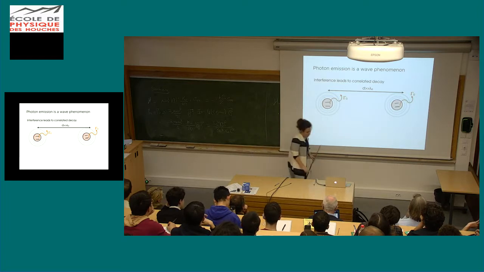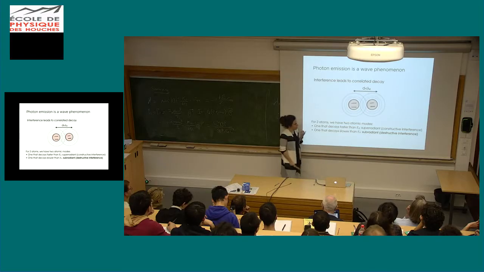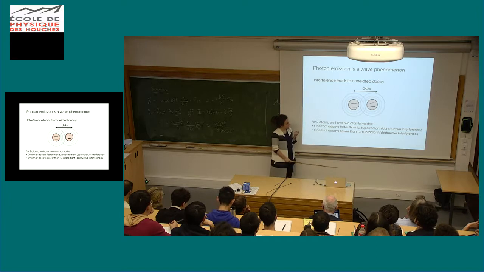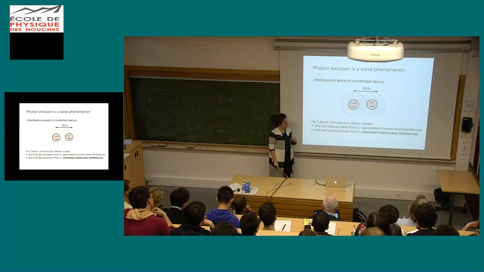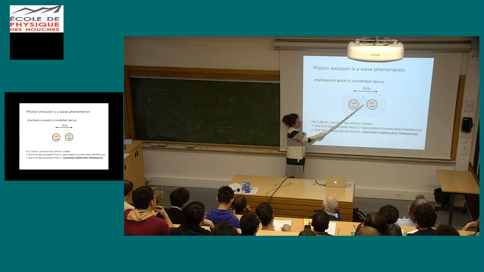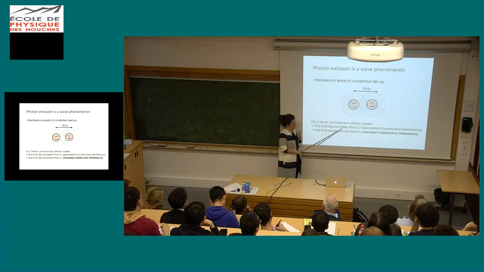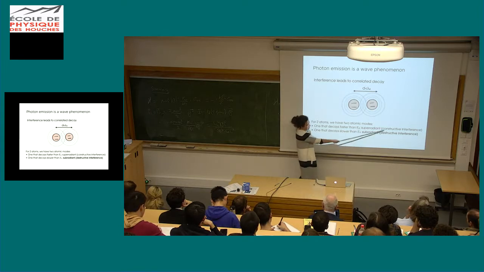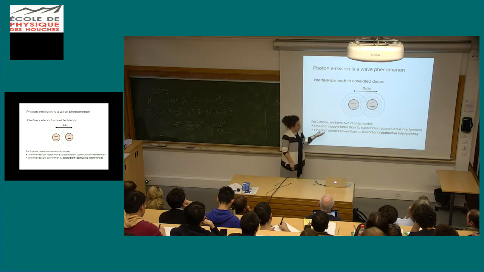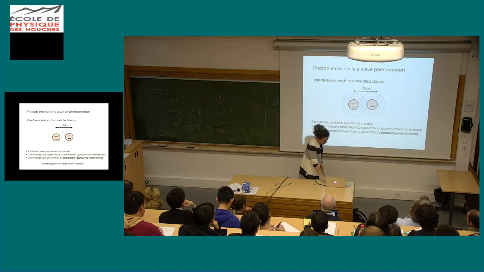However, if I place the atoms close enough, emission of photons is a wave phenomenon, so there is going to be interference. In the most simple case, which is a shared excitation between two atoms, one single excitation, I can describe the physics in terms of two collective atomic modes, which is precisely what you did for classical dipoles in your previous lecture. One mode is superradiant, and it decays faster than a single atom in free space, at a rate that is larger than gamma 0. This is because of constructive interference. Another will decay slower than a single atom in free space. This mode is called subradiant, and subradiance happens because there is destructive interference in photon emission. And the question is what happens when you have many of these.